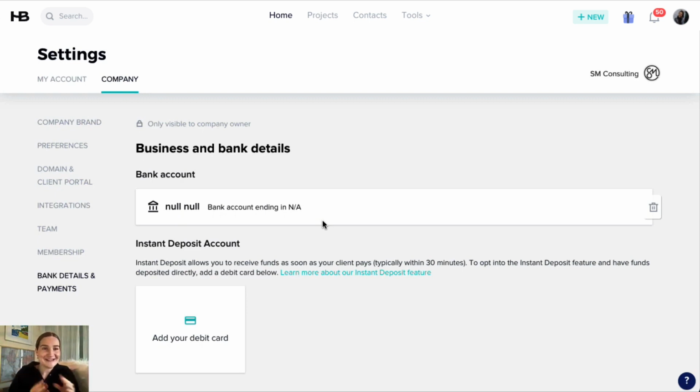Listen to my advice. The company settings, you want to set these up first. Add your bank account. Sometimes you need your EIN and stuff like that, and you've got to dig up that paperwork and all that stuff. So set this up first, and then go ahead and start using it with your clients after you've set it up. So again, we'll be going through these steps in chronological order, and that's one of the first areas where you want to hang out and get things set up.